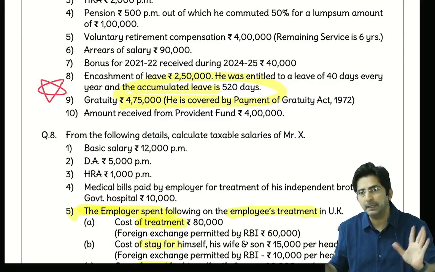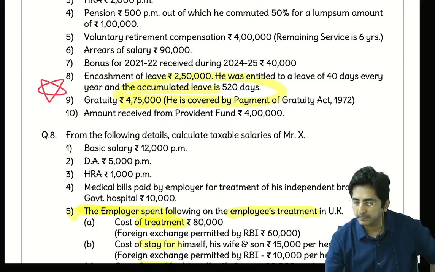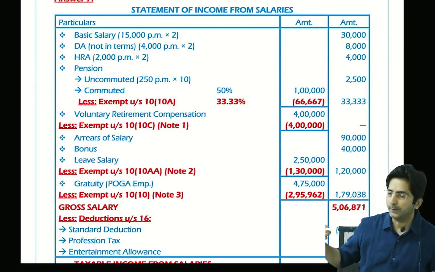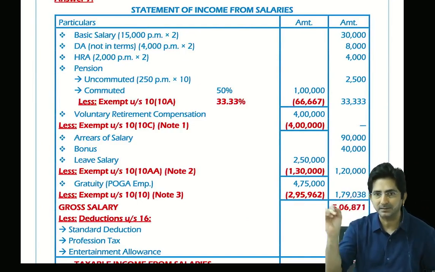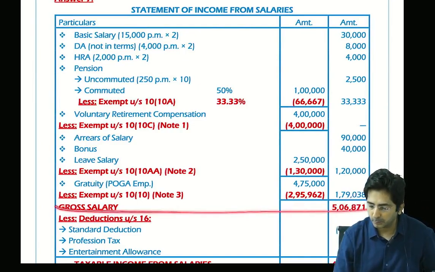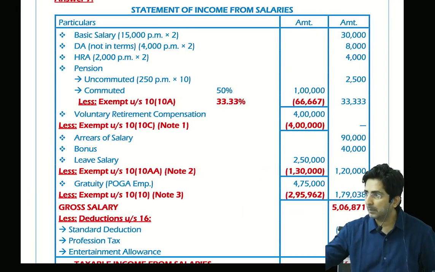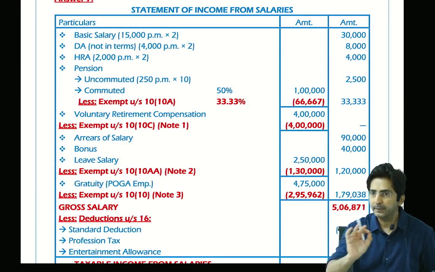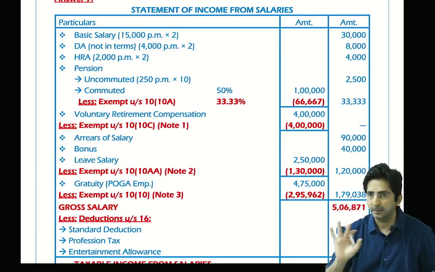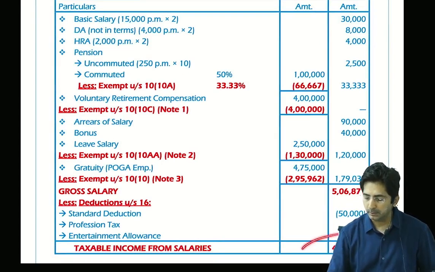So it is completely exempt. In my solution it is missing, but anyways, it is not affecting the answer. Anyways, it is dash. By mistake, it's not printed here in the solution. But even that will be an item. Lump sum amount received from RPF, dash. In bracket exempt under 10(12). So total still remains the same.